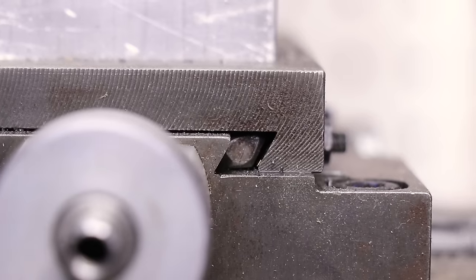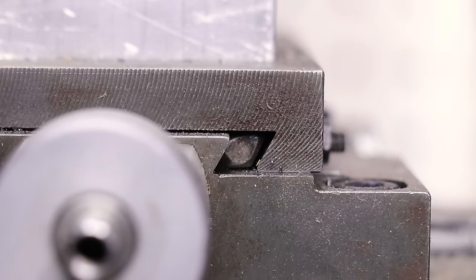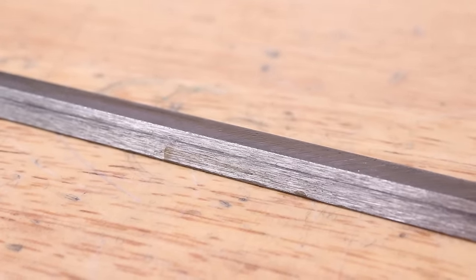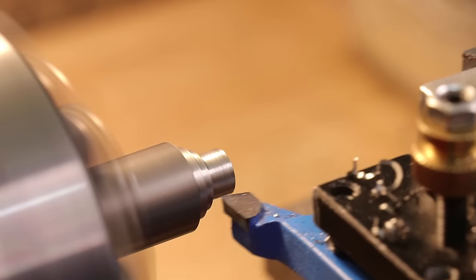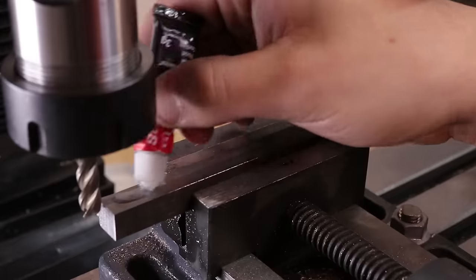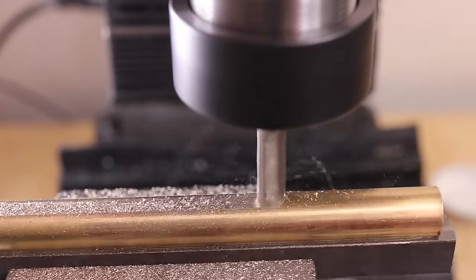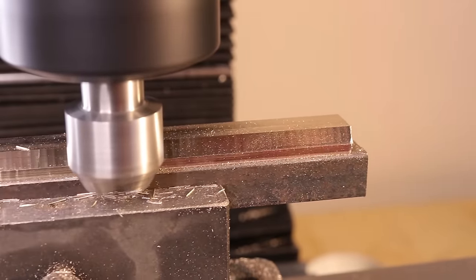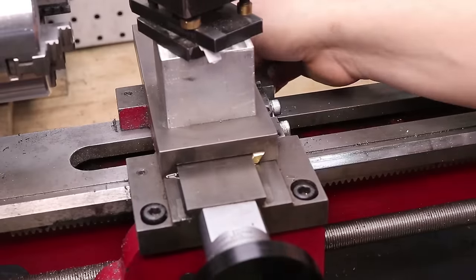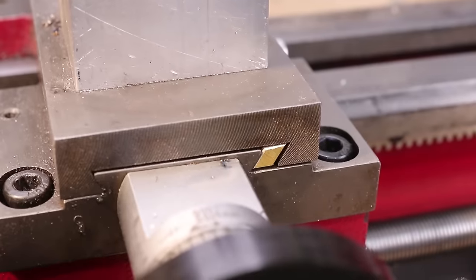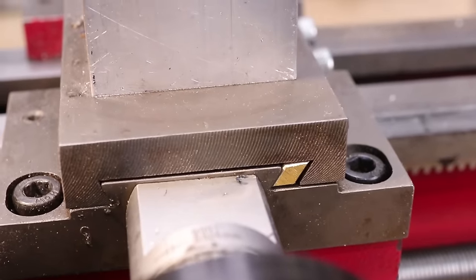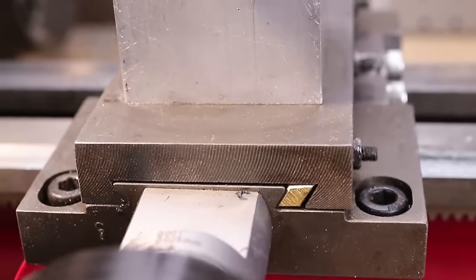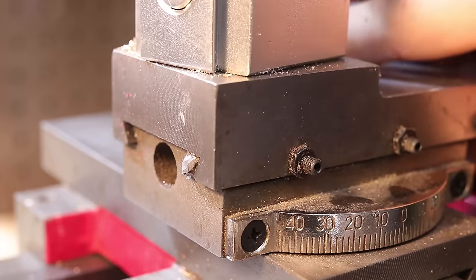The next upgrade I'd recommend would be to get new gib strips. A very common problem is they are bent from the factory and they have a very poor surface finish. This prevents you from properly adjusting the gibs resulting in the slides lifting under load. You can buy replacements made from brass for about $30 or you can make them if you have a mill for about a third of the cost. Now technically you should be making them from a bearing bronze but in a pinch brass works just fine for this application and considering that bearing bronze is a lot harder to find in my part of the world and a lot more expensive I'll be sticking with the brass ones for the moment. The brass ones do a fantastic job. It's much smoother than before and I can properly adjust the gibs resulting in a much more rigid setup. It certainly is a worthwhile upgrade.